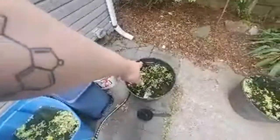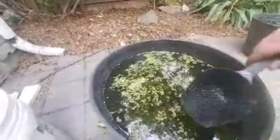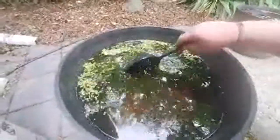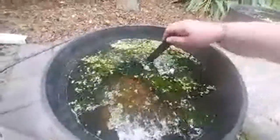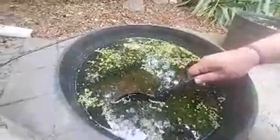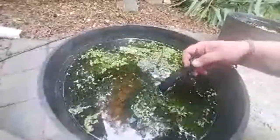Ideally, I will be drilling some holes in these containers. So I'll drill a hole like here and maybe here, and then probably put a little bit of filter floss in it. That way there's no chance that if it rains really hard, it will overflow. But the main thing you want to consider is how cold can your fish go? So for me, I've got some fish out here like the rice fish that can be out here all year. In fact, if you guys were seeing my live streams back in, say, March, you would know that I actually had them out here in March and they were doing just fine. The water froze and they were under the water and they were doing just fine.